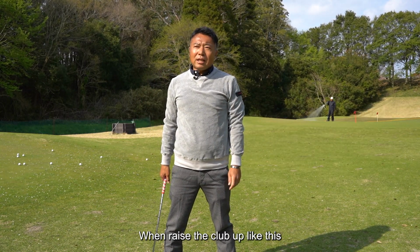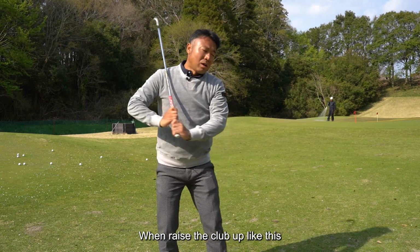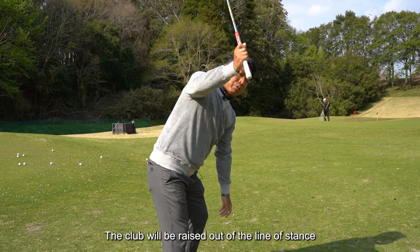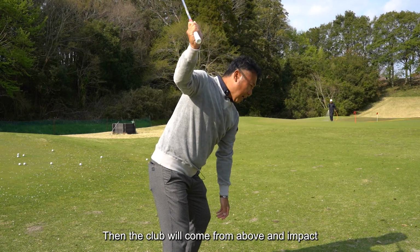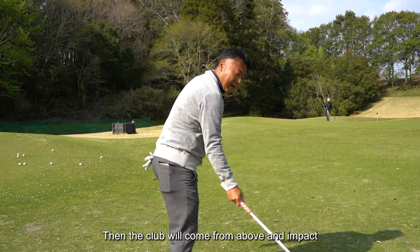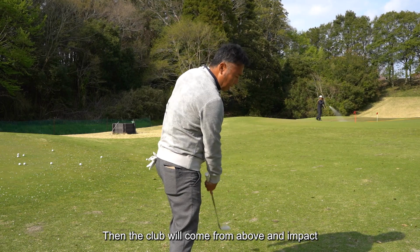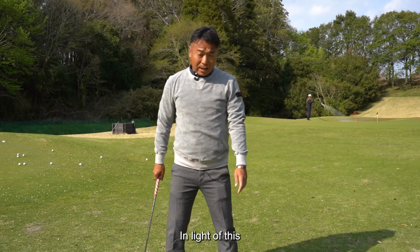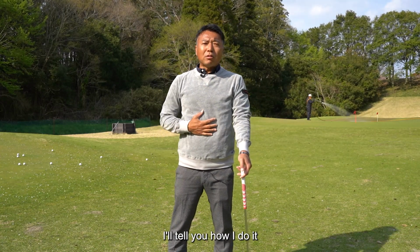When you raise the club up like this, the club will be raised out of the line of stance. Then the club will come from above and impact. As a result, the ball will not fly. In light of this, I'll tell you how I do it.